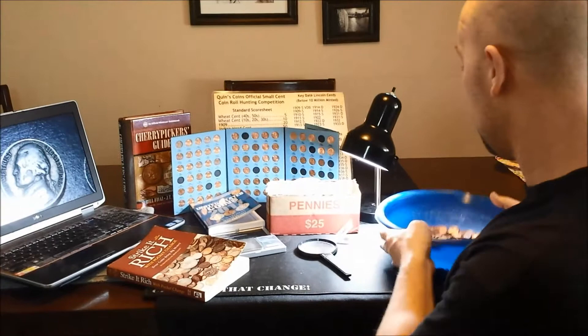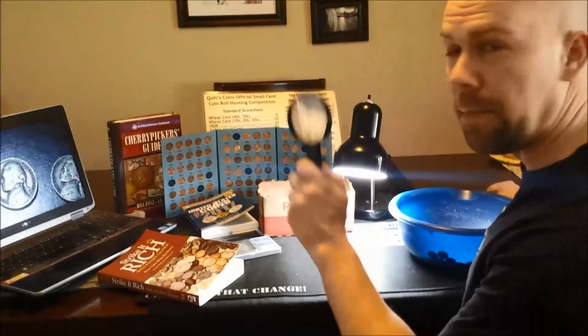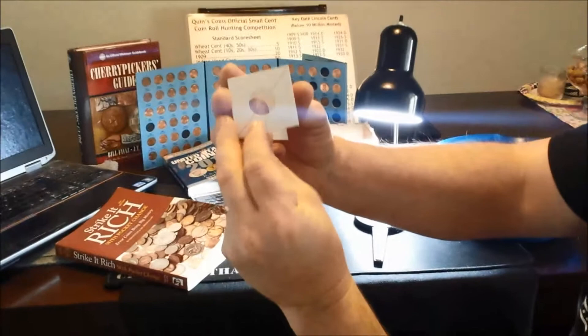In order to locate these rare variety and error coins, I've made it pretty simple for myself. I have a whole setup going on and I can actually sit and do other things at the same time — multitask and still locate some really cool stuff. So here is a typical setup I use when looking for rare varieties and error coins. I've got my bright spotlight, my magnifying glass, and this two-by-two with lines so I can look for rotation errors.